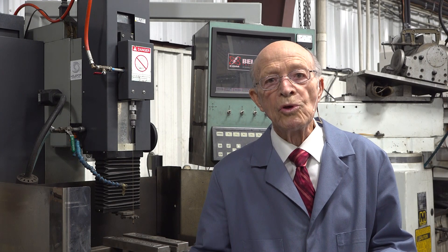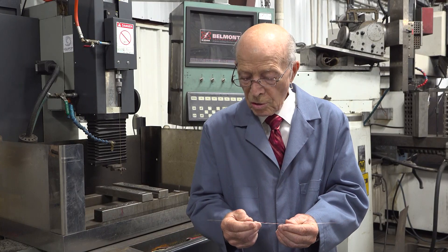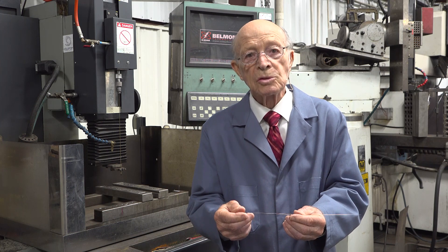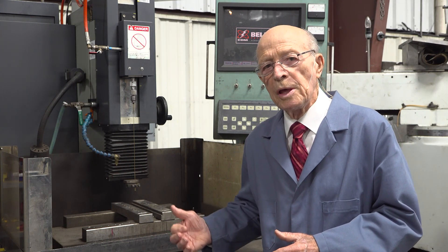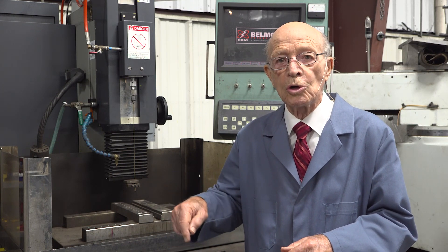Incredible — drill through anything conductive — EDM, or electrical discharge machining. This is a thin electrode that I'm holding here; it's very fragile and it's 0.3 millimeter, or 12,000ths thick. This is one of our CNC EDM hole drillers. We did a job in here: 1,800 holes, 20,000ths diameter, and it just automatically goes from hole to hole.